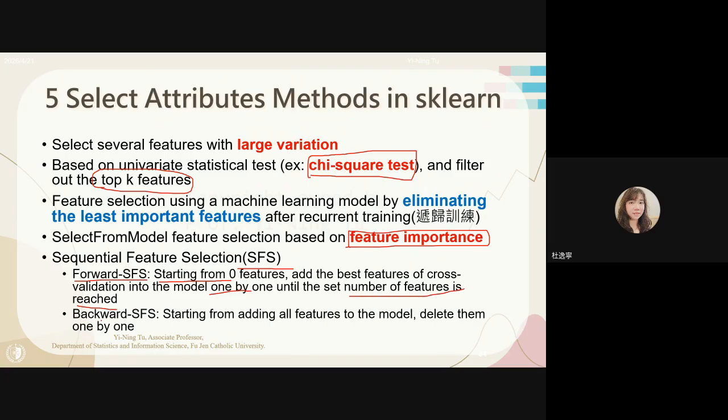And the other one is backward. First, we start from all features in the model, and we delete one by one until the number we want. So suppose today we want the top 5. 假设我们今年要最强的5个，forward 就是0开始加最强的，直到我要的5个。Backward 就是一开始11个都全加，然后慢慢删到我要的最强的5个。Understand? Okay.